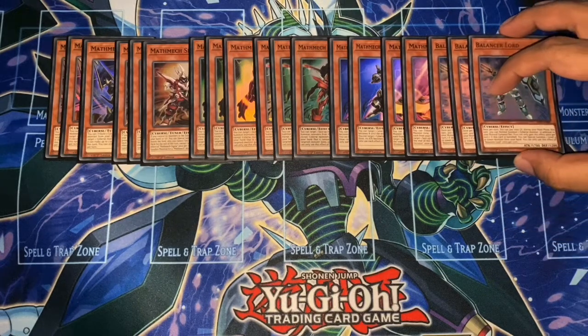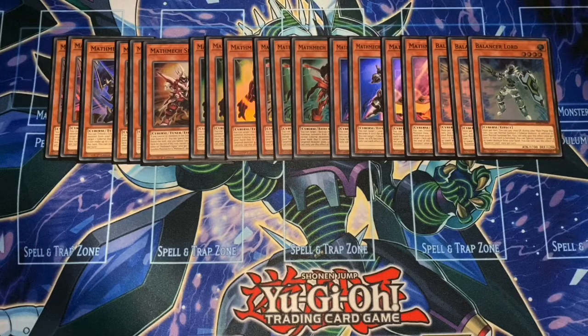The next, the honorary Mathmech, is Balancer Lord. Play him at 3. Really good combo starter. You know, you can summon him out. He's got an effect that allows you to do another normal summon for the cost of 1,000 life points. And then when he's banished from your graveyard, which is really easy to do in this deck, you can summon another level 4 from your hand, which is very useful.